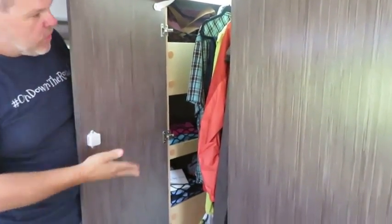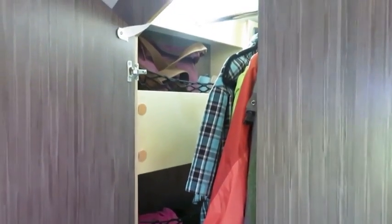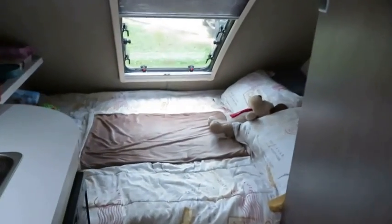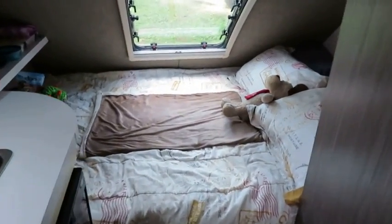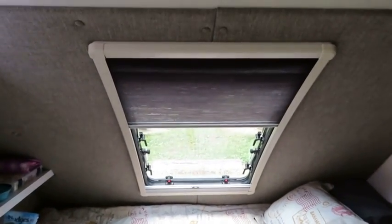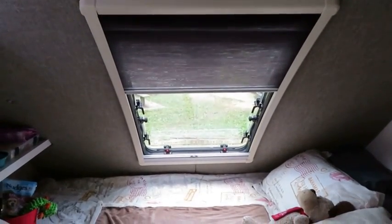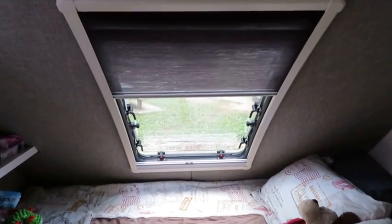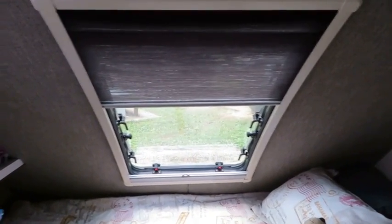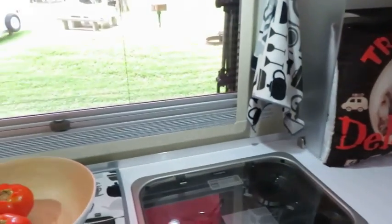And this is the wardrobe, with some built-in shelving units. Nice solid wood throughout. It's got a queen size bed, and a, what do you call this? Skylight window? Yeah, they actually call it a stargazer window. So we have three of these style windows. They open, get good airflow. There's the stargazer, the front one, and then this kitchen window.